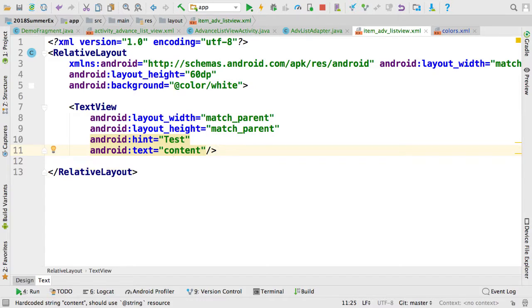and the text will show as a solid color. If you have text inside the text view, the hint will disappear and will not show in the text view. If you don't have content text inside the text view, then the hint will show. So the hint will usually suggest to the user what kind of content to input.